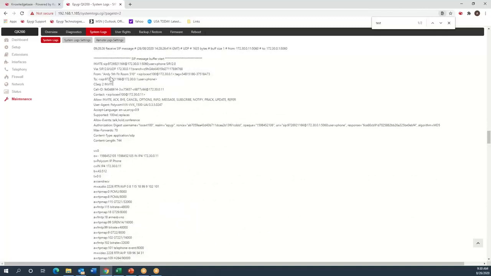And then the phone sends another message, same invite, but this time it does have the username and password on it. So all we're doing now is just collecting digits. 2 invites to just collect the digits. And then we respond with a trying message. At that point, we're telling the phone that yes, we got the digits. We're trying to process the call, and we're trying to find the call in the call routing table.